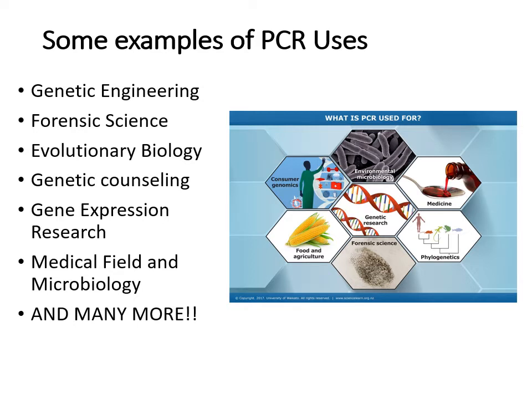It's also used in evolutionary biology, basically finding all of the connections in terms of phylogenetics that you see in this figure here. So that's a fancy way of saying, we use PCR to help us trace ancestors and relationships in terms of various organisms. Also used in genetic counseling, which has helped basically prevent or minimize some of the genetic risks that people may encounter when they're ready to have children with each other.